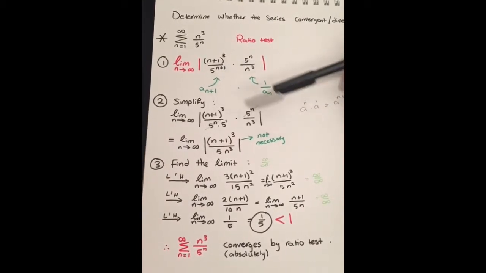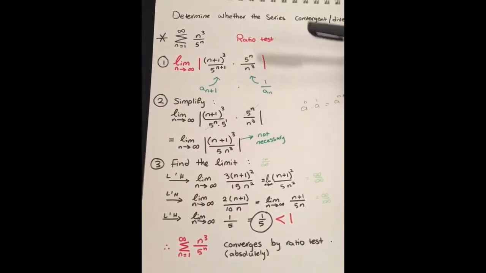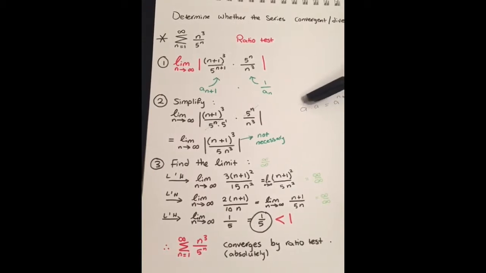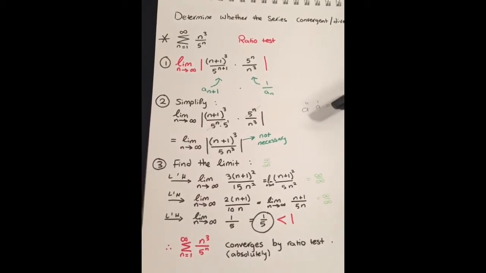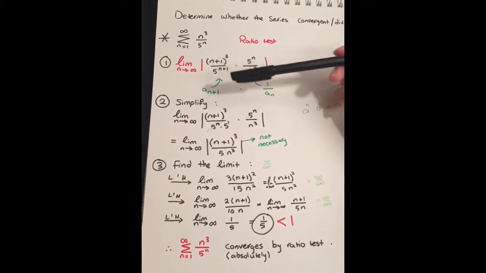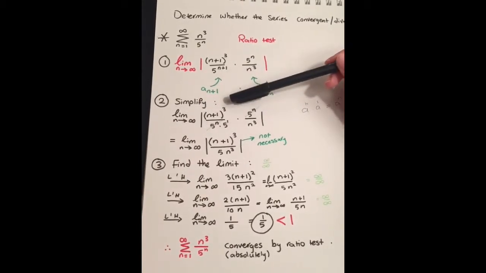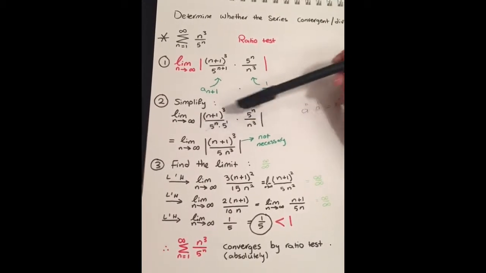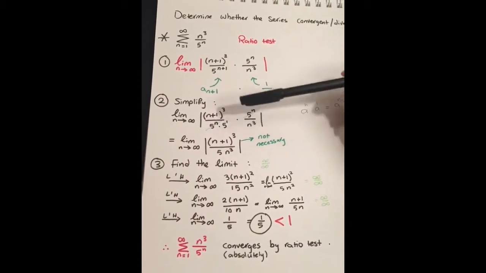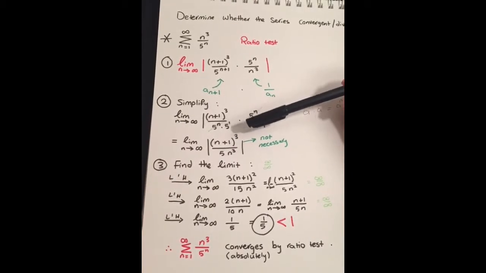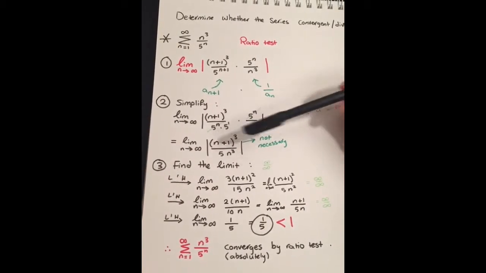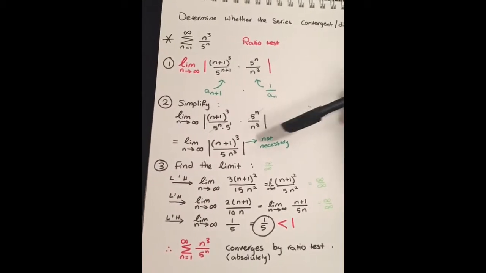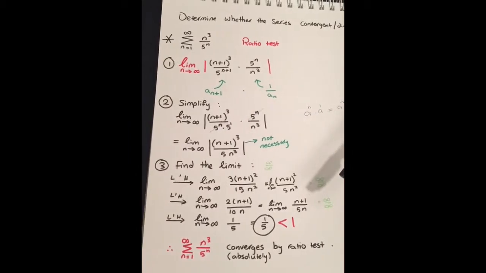Now the second step is to simplify, and when I say that, it is to open the exponents here using exponent simplification. When we have the same base, we can add the exponents together or open them up. So we will get the limit when n goes to infinity of this quantity. Now we cancel the 5 to the n right here. We will be left with (n+1) to the third over 5n cubed, all in absolute value. The absolute value is not necessary here because everything inside it is positive.